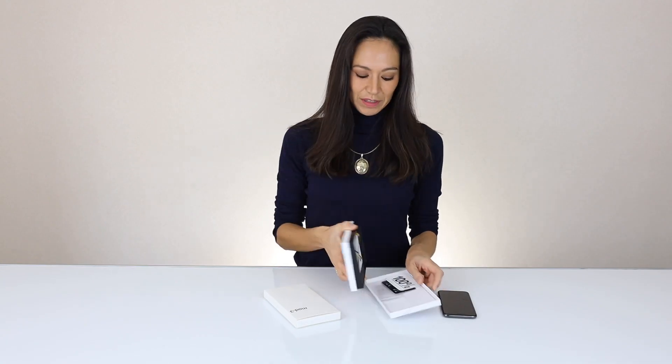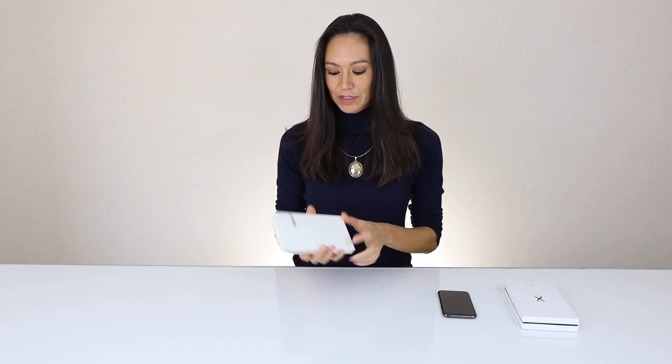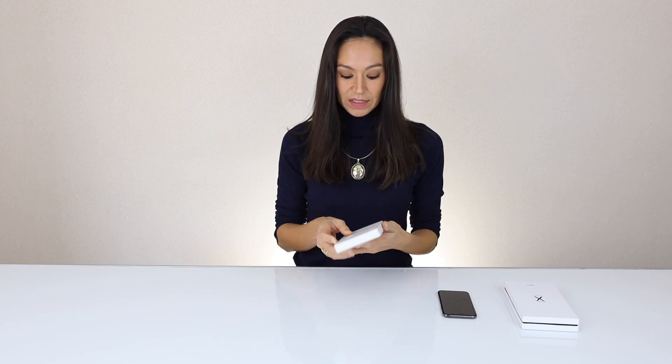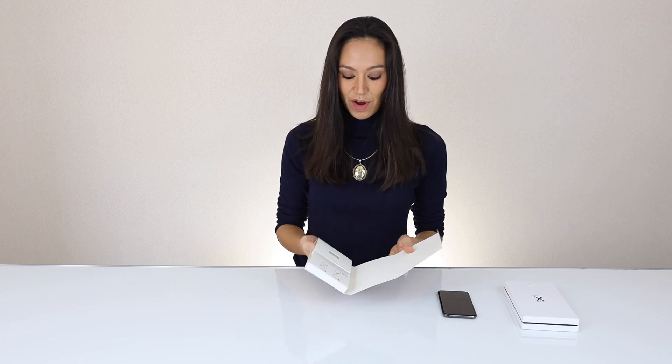But we're not going to put this one on. I'm going to show you the unboxing of the other one, the one that I like to use. So this is the case — it shows you everything is made 100% in the USA, which is great. The Radius case is a minimalist case for people who don't like cases, who like to keep their iPhone basically naked. This is the case for you.